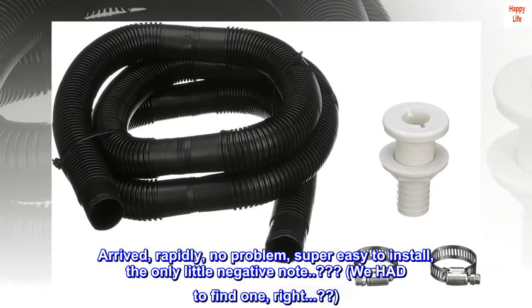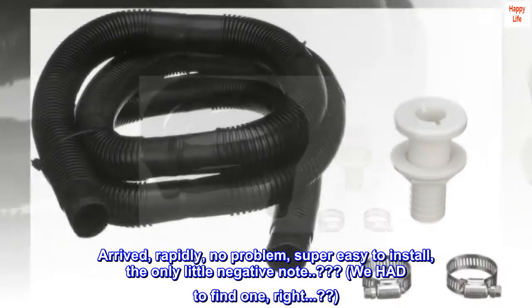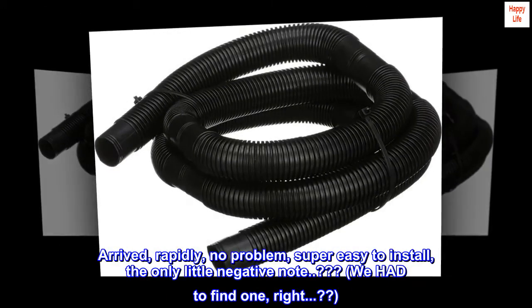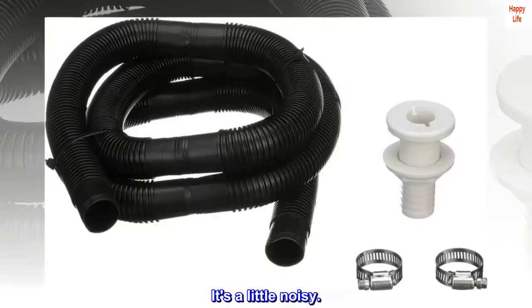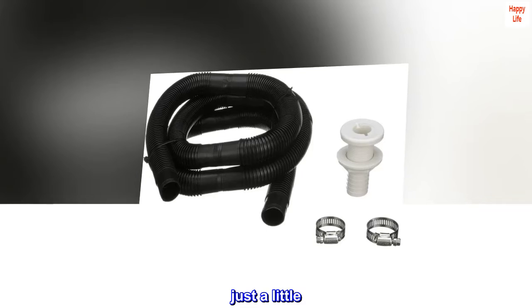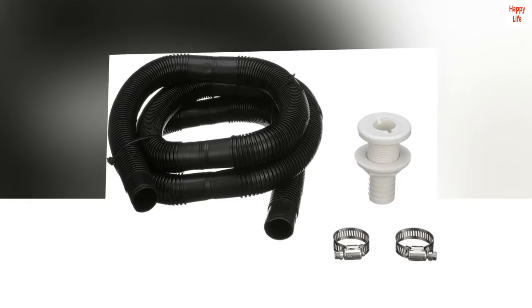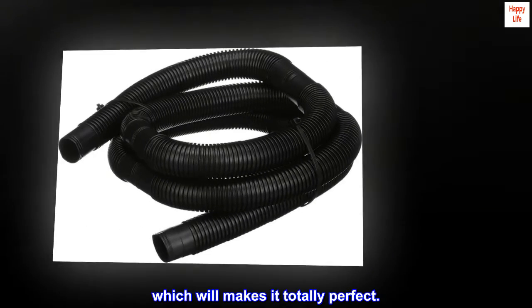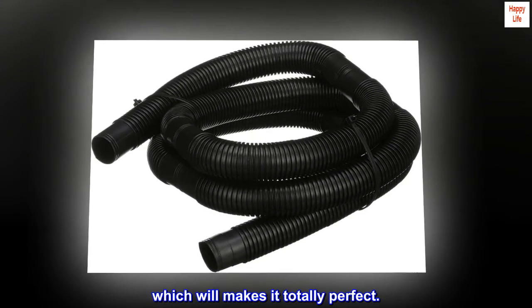Arrived rapidly, no problem, super easy to install. The only little negative note, we had to find one, right? It's a little noisy. Just a little. But it will be covered soon, which will make it totally perfect. Voila!